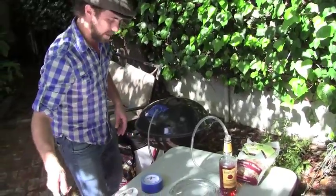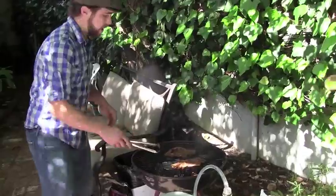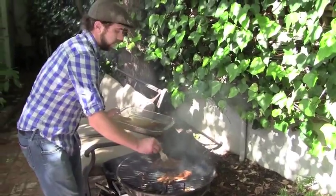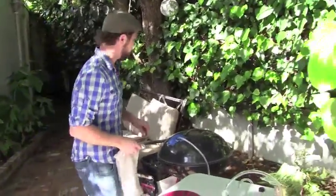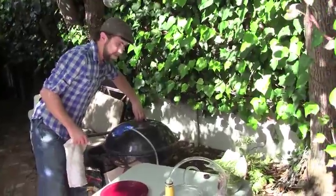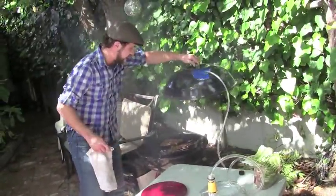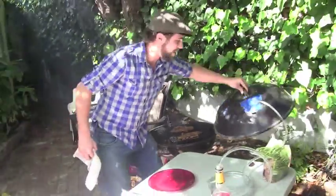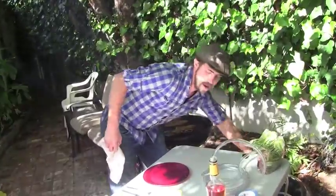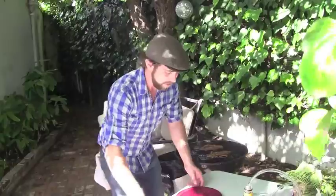I think it's probably time to go ahead and flip these steaks over. We got some of the drippings from the pan coming right down. There we go. Alright, I'm getting hungry. The steaks are smelling good. We've got the smoke going. It's been smoking. Oh, look at that. It reminds me of home. Alright, let's go ahead and pull these off the grill. And then we're going to get into making an old-fashioned.